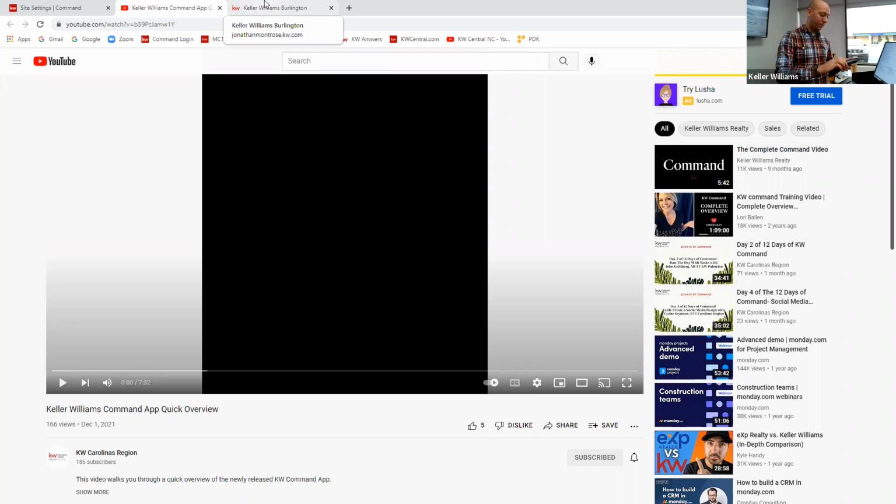Again, if they go to the app store and just download the consumer app that way, it's not going to connect to anything. It'll just be a search function on their phone. So you won't have that advantage of the connectivity to your Command. If they found themselves doing that, you can encourage them to remove it from their phone and download yours. And then you'd have that connectivity again.